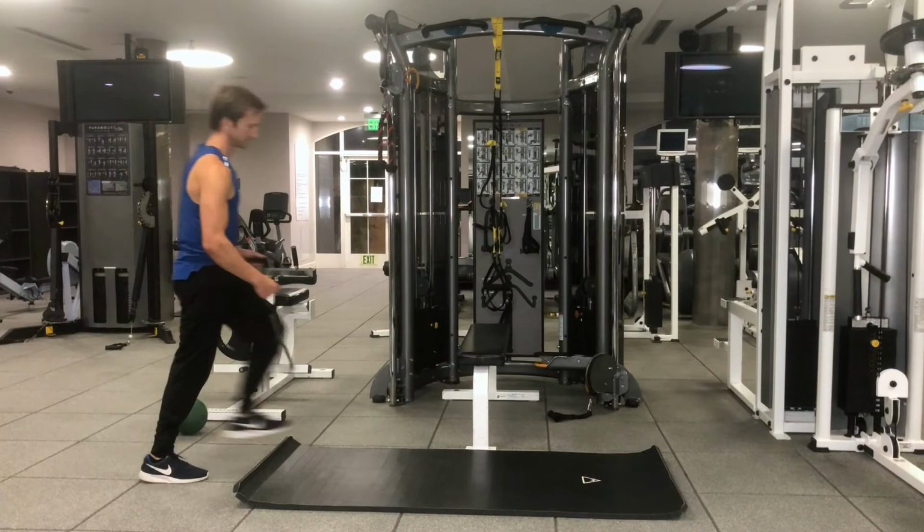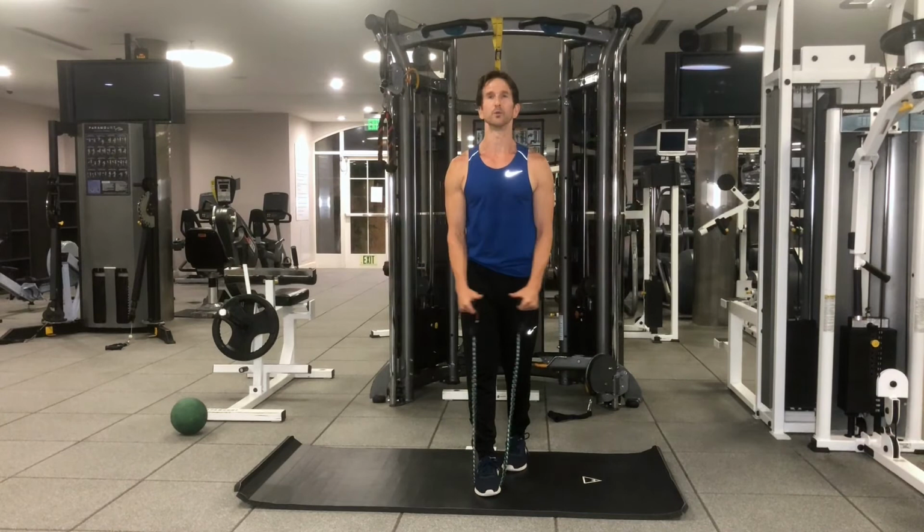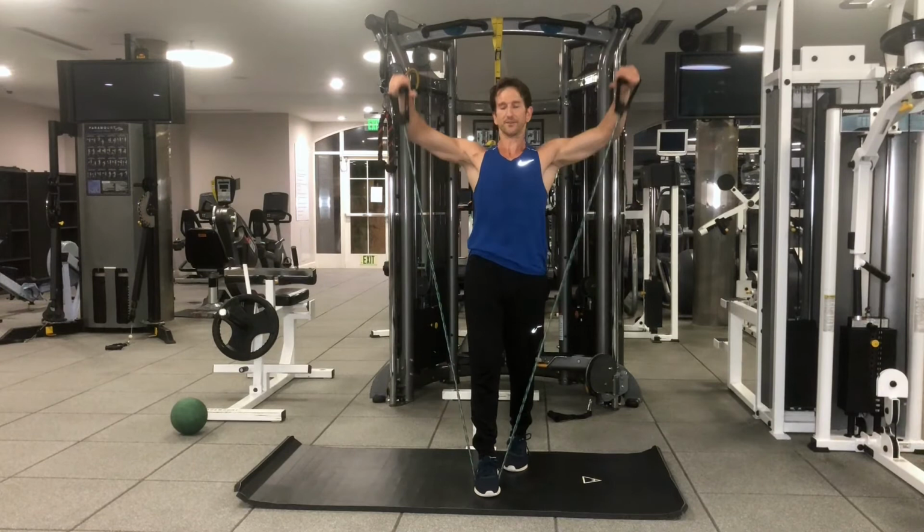So we'll put the right foot down. We're going to make sure we pop the hip, pull the shoulders back, and out to the side. One, two, hitting both shoulders at the same time. There we go. Now don't worry about hitting that other leg until we get to that second and third circuit. We can alternate these. Very good.